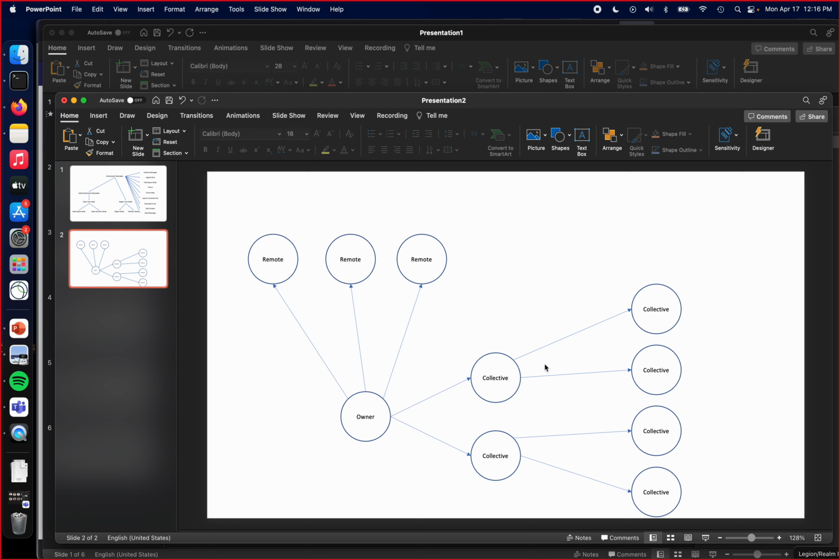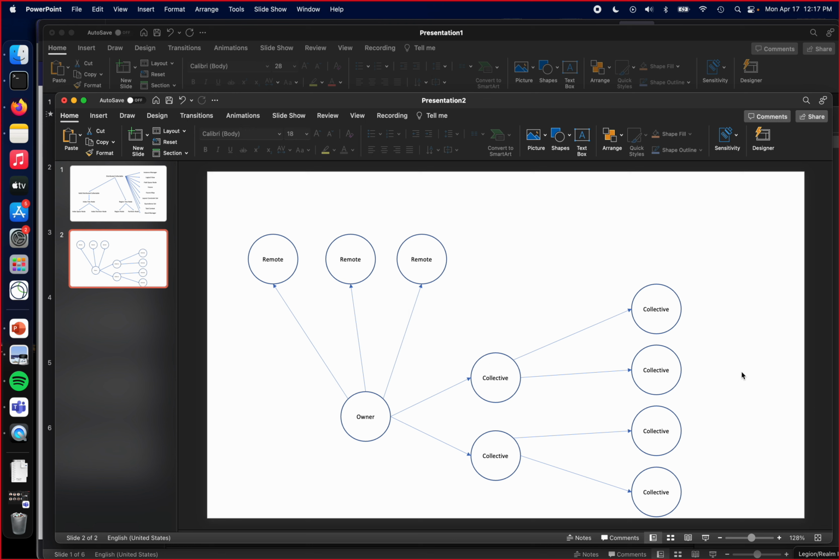There's always exactly one owner node. You cannot have multiple owner nodes. There's always one node that is designated as the owner of the distributed collectible object, and it is the thing that tracks all these remote instances, and it is also the root of the spanning tree with the collective parts.